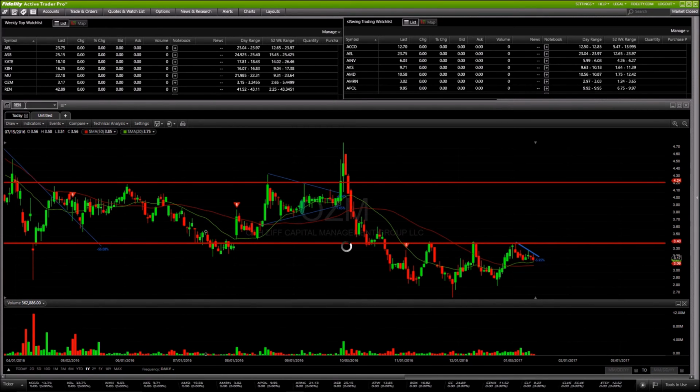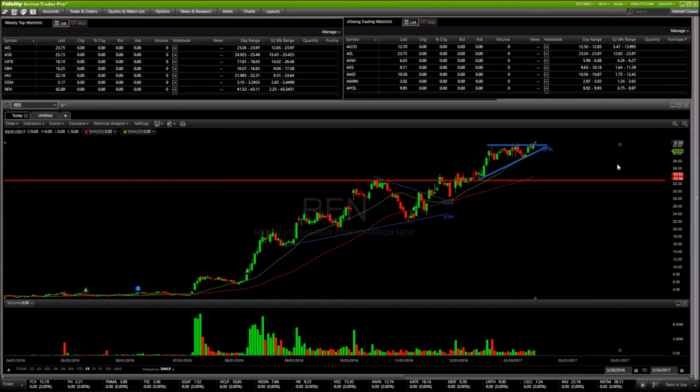Let's take a look at REN. I like REN here, just under 43, so I'm going to basically be watching for a 43 breakout. It's consolidating now, and it's putting in nice higher lows, and also just kind of climbing right up that 20-day moving average and holding it pretty well. Nice long-term uptrend, so pretty strong chart overall. And if the SPX especially sees some strength into next week, I think this can definitely start getting a move up above that 43 area.